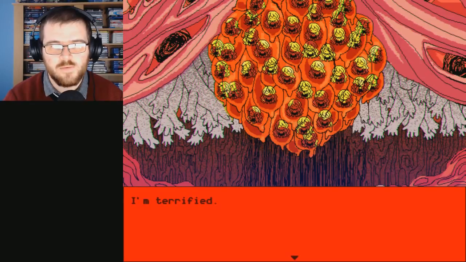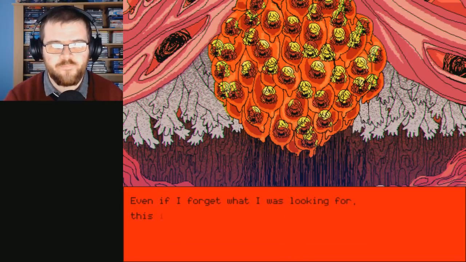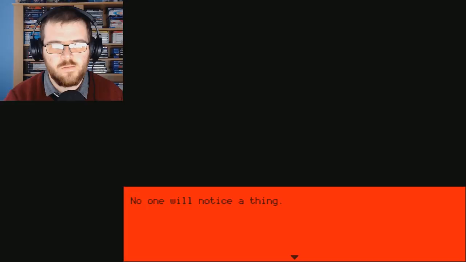Oh no, I'm terrified. No, I mustn't falter. I can do it. I'll make it a better timeline. I will not become a murderer like her. I will prove her wrong. I will prove that free will exists. Even if I break and my mind shatters, this is the only way to find out the truth. Even if I forget what I was looking for, this is the only way I can atone for what I've done. No one will notice a thing.